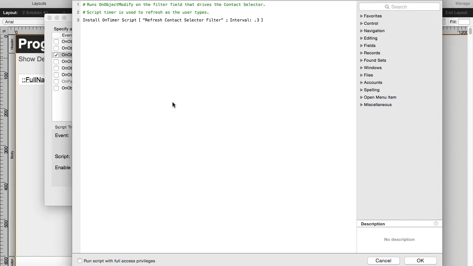In any event, what's going on is I'm firing off this refresh filter script, and I'm setting the interval for 0.3 seconds. The purpose of this was, when I initially worked on this solution, it was a hosted solution. It was like a Citrix environment over the WAN, a really thick application with super heavy graphics and a lot of performance issues. And the instinct when you're doing those type ahead filters is you fire on keystroke, right?